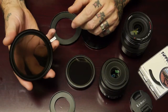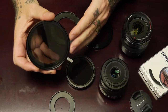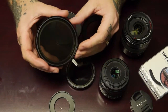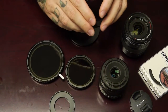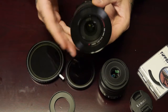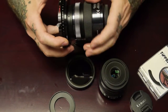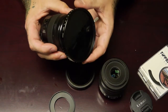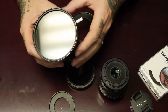The beauty of using step-up rings is that I can use filters like this 77 millimeter variable neutral density filter that I used to use on my full frame cameras and adapt them to my smaller micro four thirds kit. So I have my 58 millimeter to 77 millimeter ring here, and I just thread that into my Lumix lens. Now basically my 58 millimeter threaded lens becomes a 77 millimeter threaded lens, and I can use these larger filters. Another benefit of this, if I'm using a wide angle lens, I don't have to worry about this filter vignetting because it's so much bigger than the lens itself. So that actually can become a benefit.